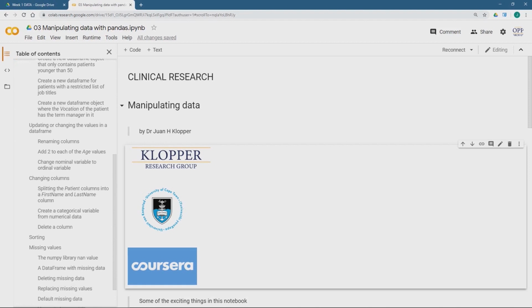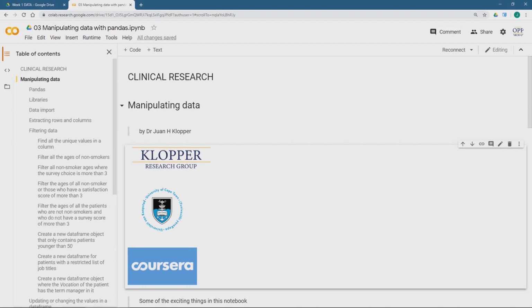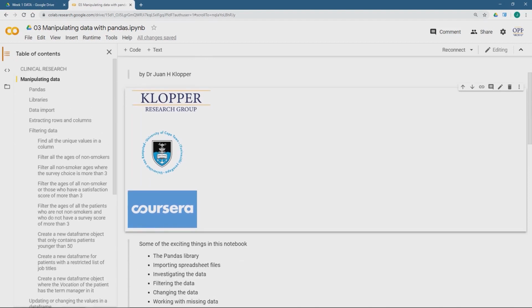I'm going to show you where the pandas website is. You can just look it up, just type pandas Python, and you're going to get to their website. It is an enormous library. You can make multiple courses just on pandas, but I'm going to show you the most useful things and the things that you would need when you get started.